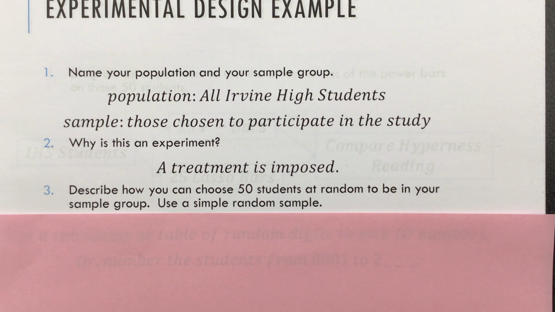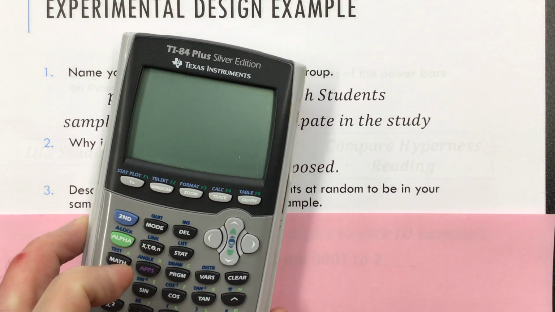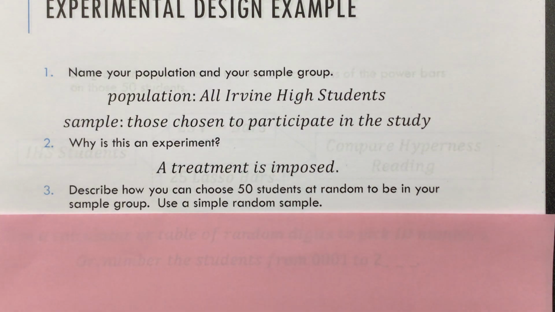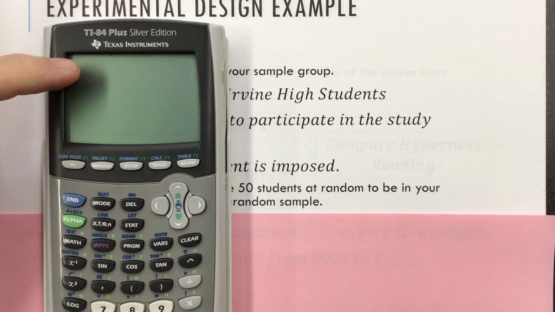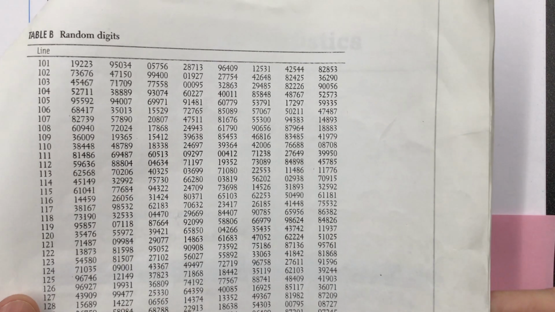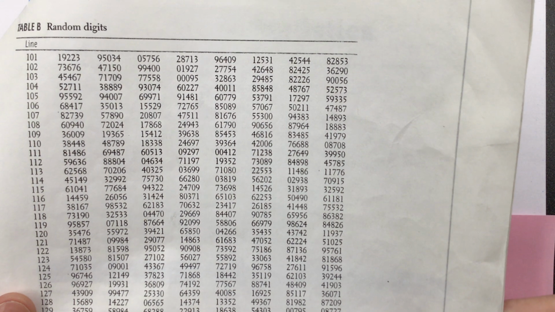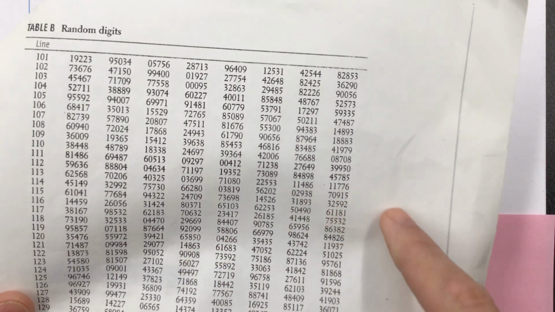The simplest way would, again, be to give every student a number from 1 to 1,000, however many students we have, right? And then we pull out either our random digit table or our calculator and say, give me 50 numbers from the list. The nice thing about the calculator is I could specify from 1 to 1,500 or something. Whereas when I use my random digit table, when I start looking at 4-digit numbers, I'm going to get a lot of numbers that are above 1,500 and therefore have to skip.